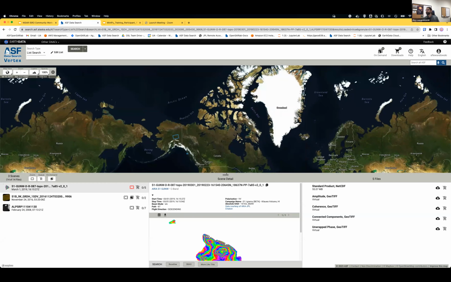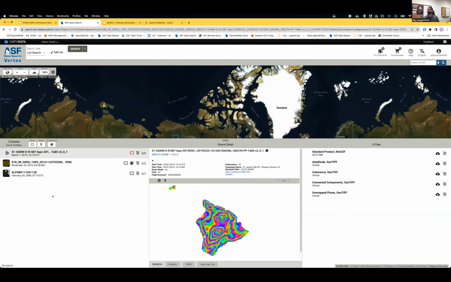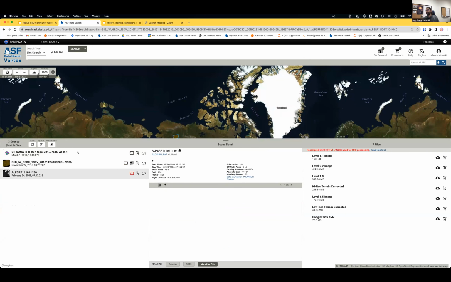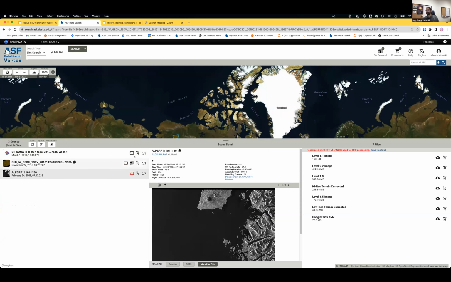You'll notice whenever you have search results in Vertex, the products appear on the left, and you can click around between the different products, and you can download those products by adding them to your download queue here.